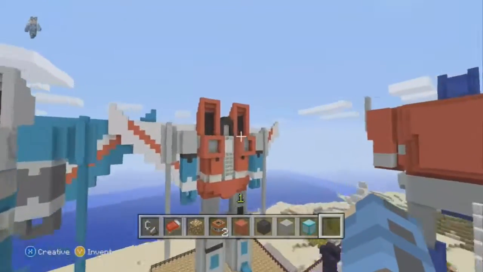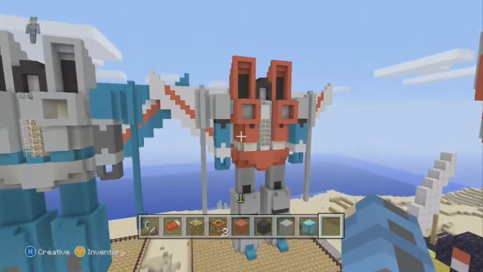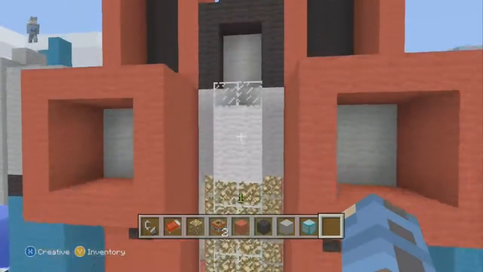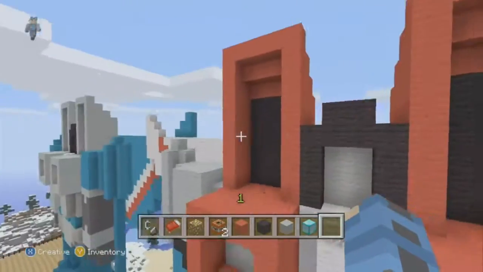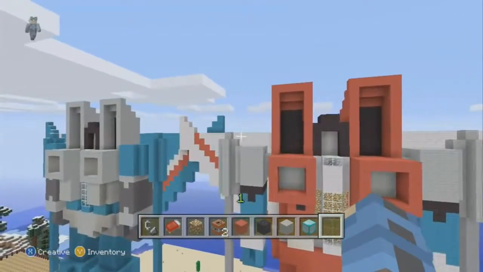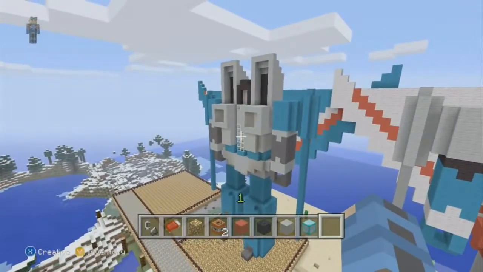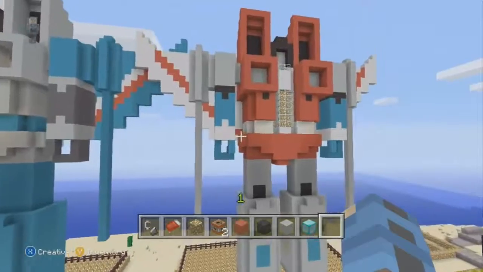So yeah, it's not exactly technical, but these did take the longest because they are the most intricate. If you go up close, you've got the canopy for the jet, the air intakes at the top. Getting it into proportion was quite hard. The wings were the hardest part though. That took quite a while to figure out how to do. But once I'd done it once and went on to do it for Thundercracker, I was like, yes, it's all good now.